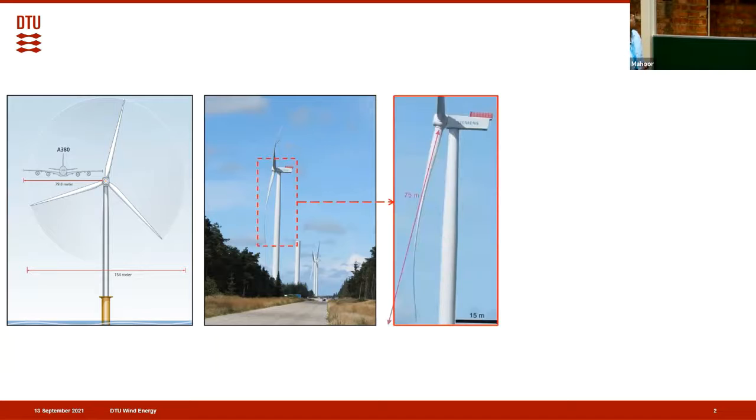In the image here on the right, you can see a wind turbine blade, which is situated in one of the DTU test facilities in the northwest part of Denmark. Here you can see the wind turbine blade has a length of 75 meters. And one interesting thing to see here is the tip of the blade, and you can see it's deflecting a lot towards the tower of the wind turbine.